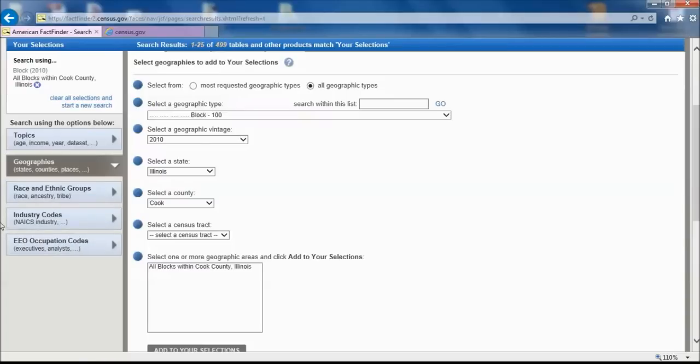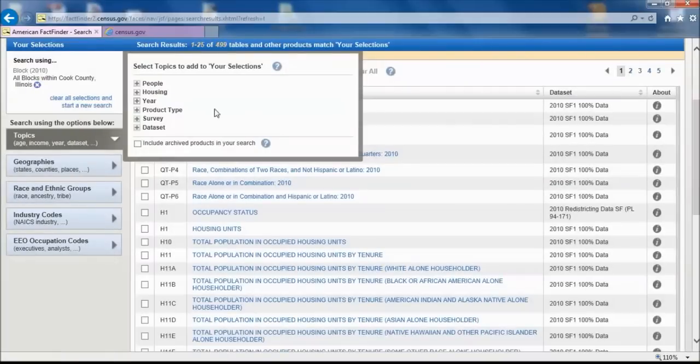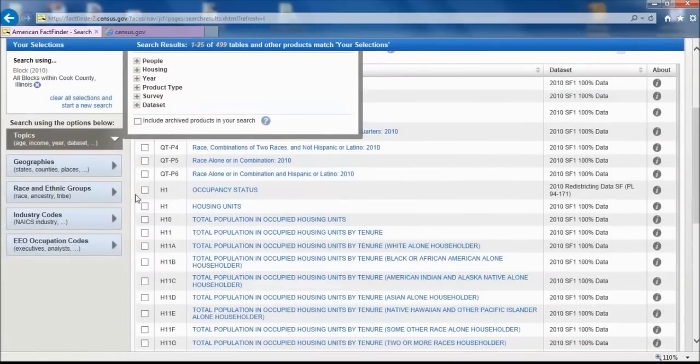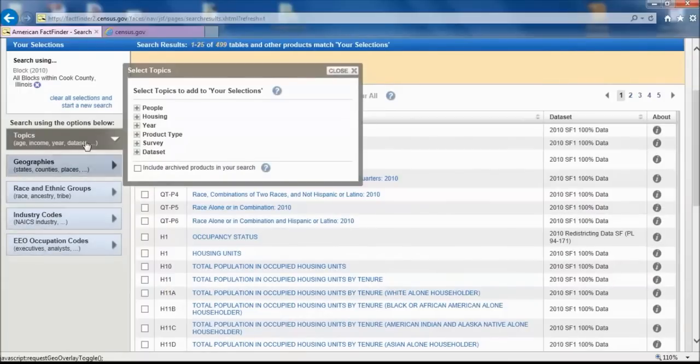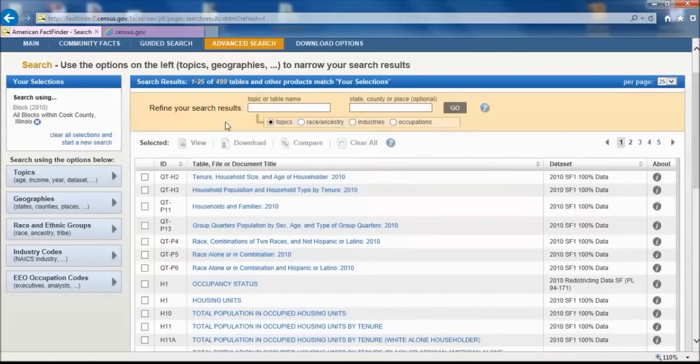It may not be useful to you, but the process should remain the same, no matter what kind of data you're using. If you're looking for race and ethnic groups, or industrial or occupation codes, or whatever these topics are, you need to select that for your own project, because it's going to be unique.